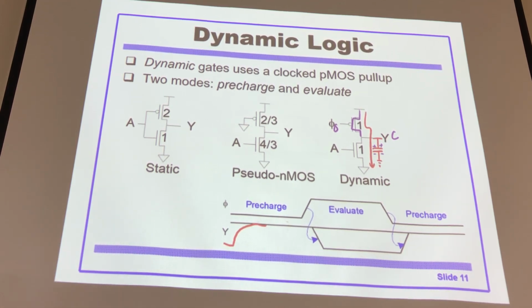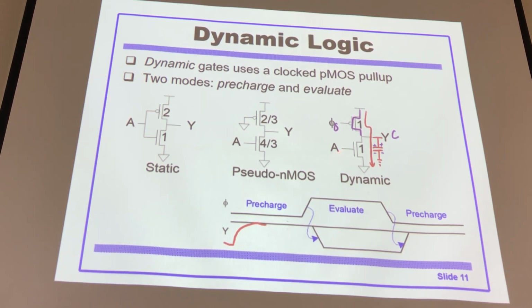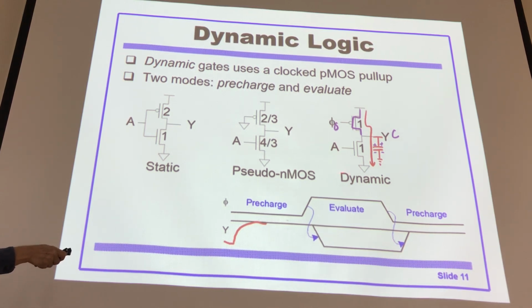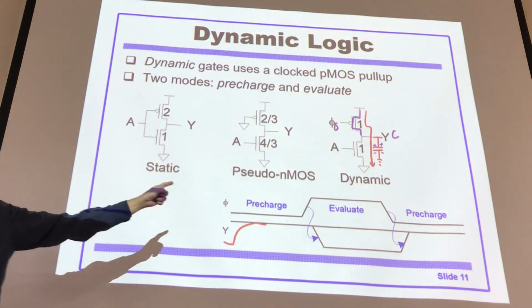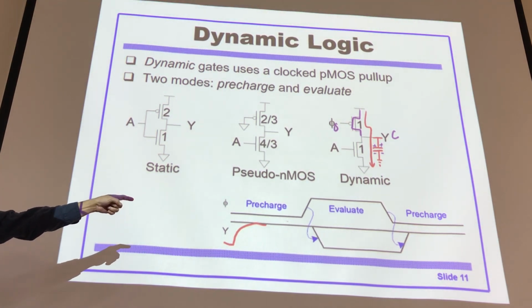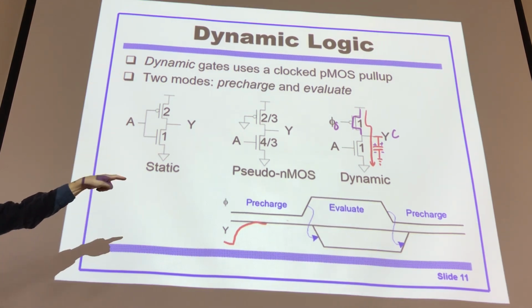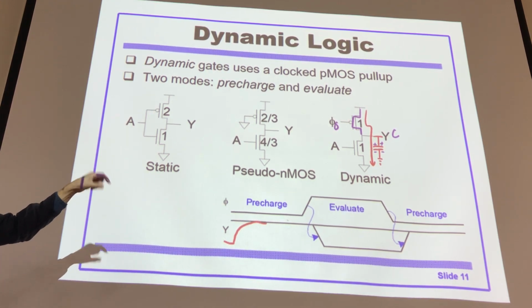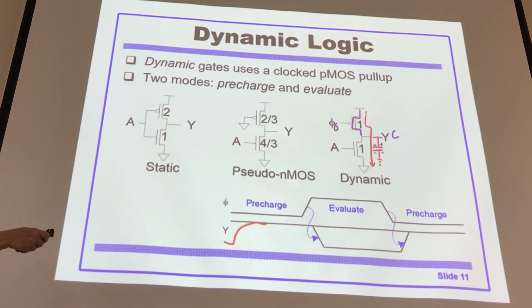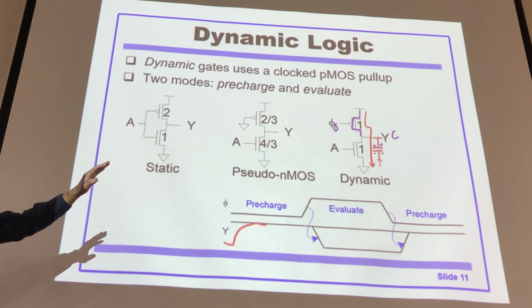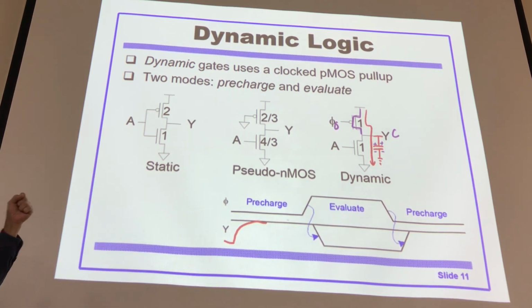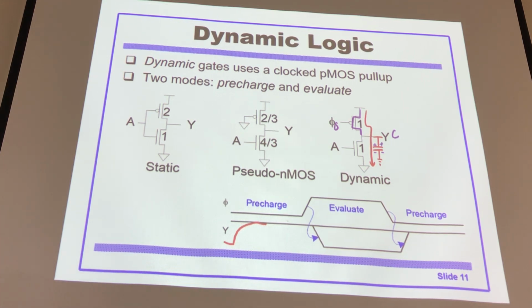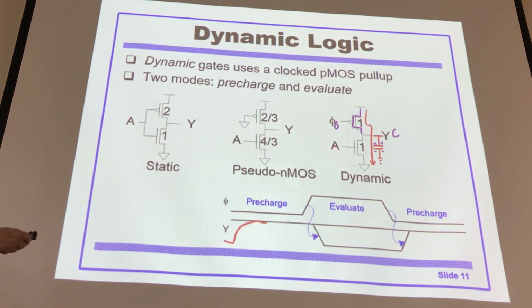Student question: Teacher, at this time if A is 1, will the current flow straight down? Okay, good question. The question is what if A is 1? Then the NMOS transistor is also on. So that circuit actually has some deficiency. There is some problem with that circuit. We are going to remedy that. We are going to correct that problem. It indeed has a small problem, because if A is 1, this is on, and the current may also go this way, but this problem can actually be solved. Designing it this way is not ideal. We will correct it and solve the problem. So just ignore the A value.